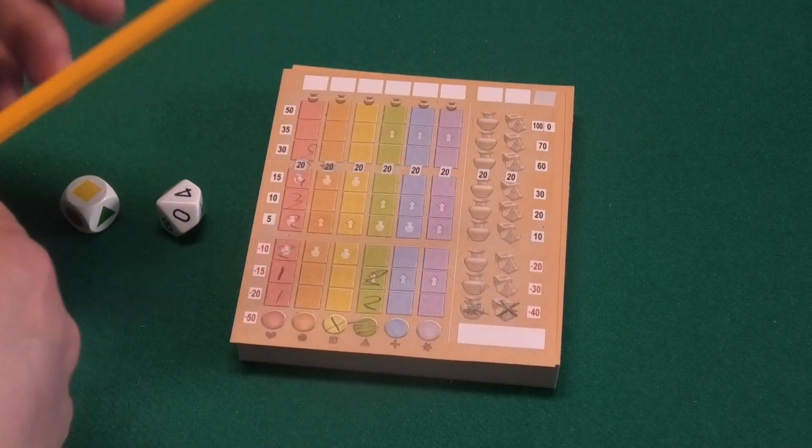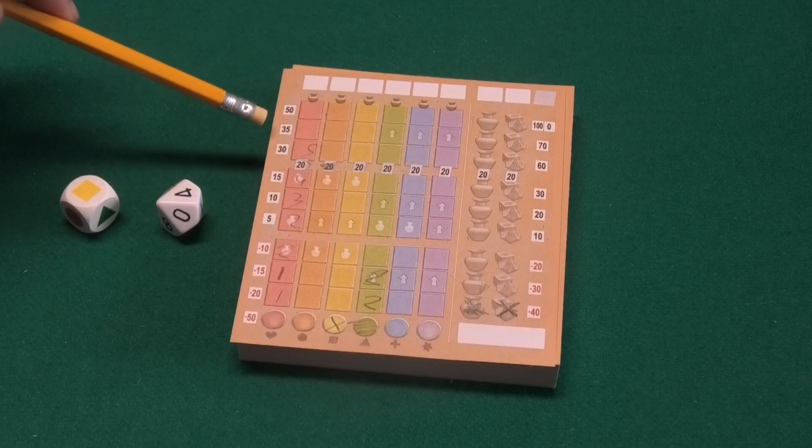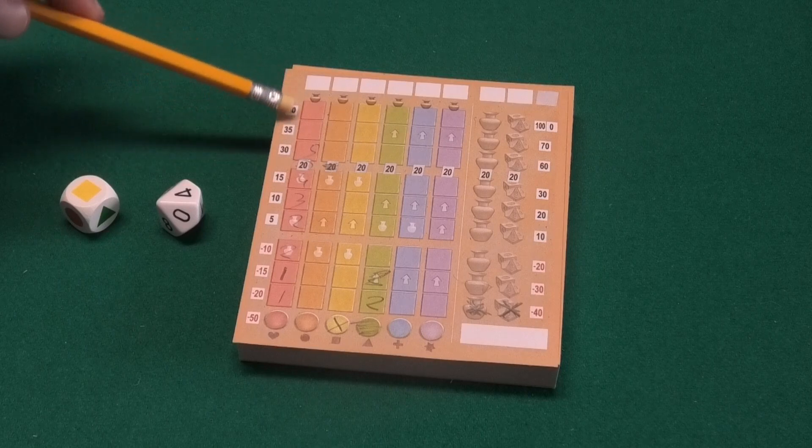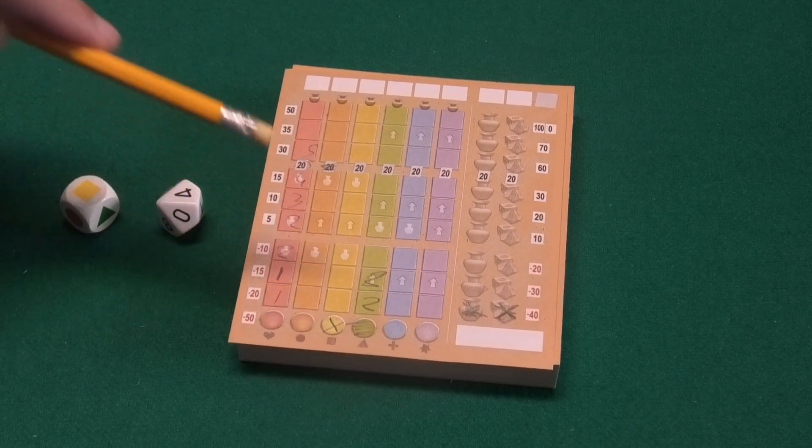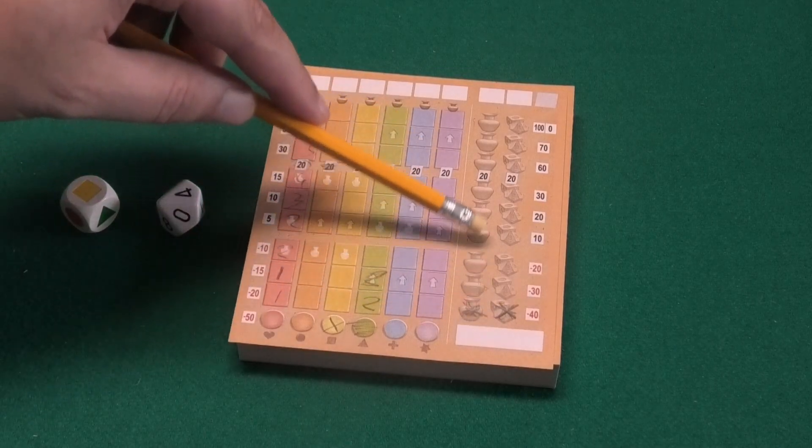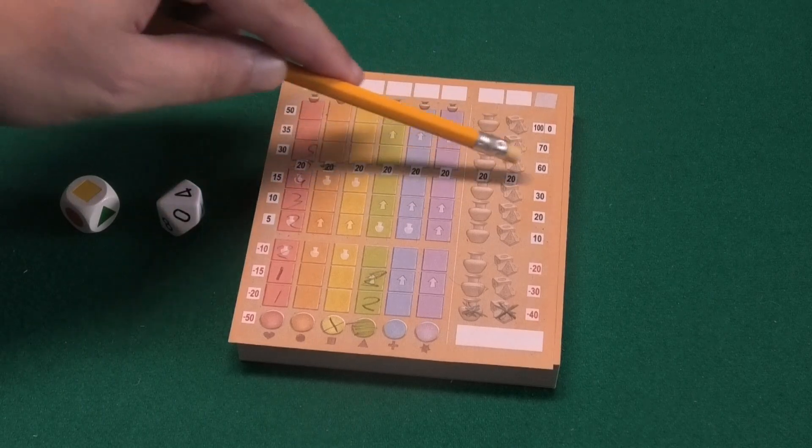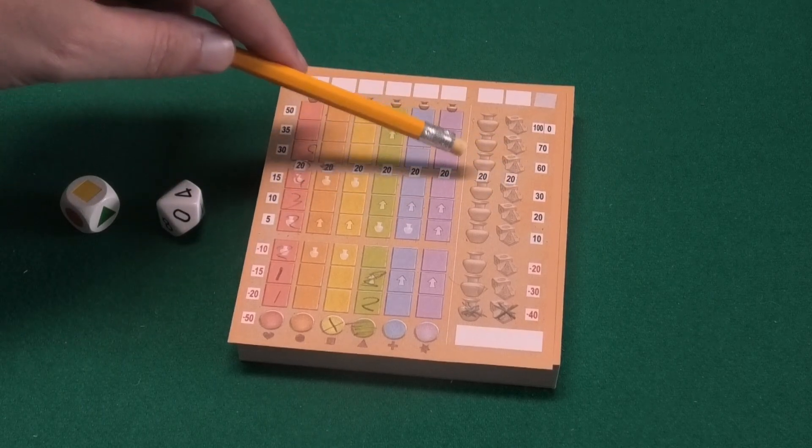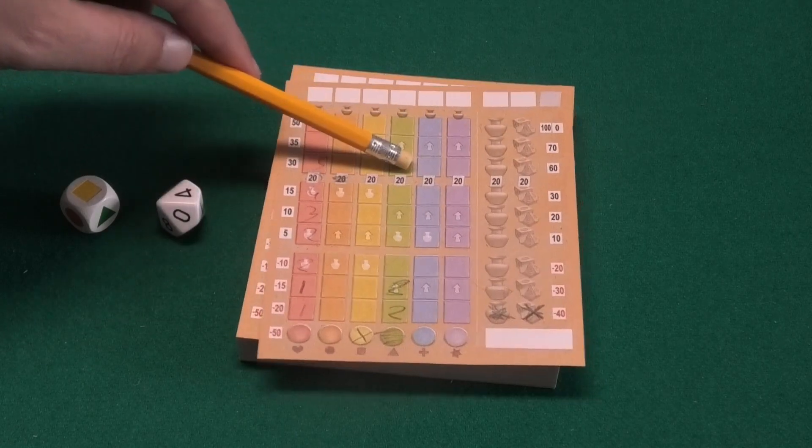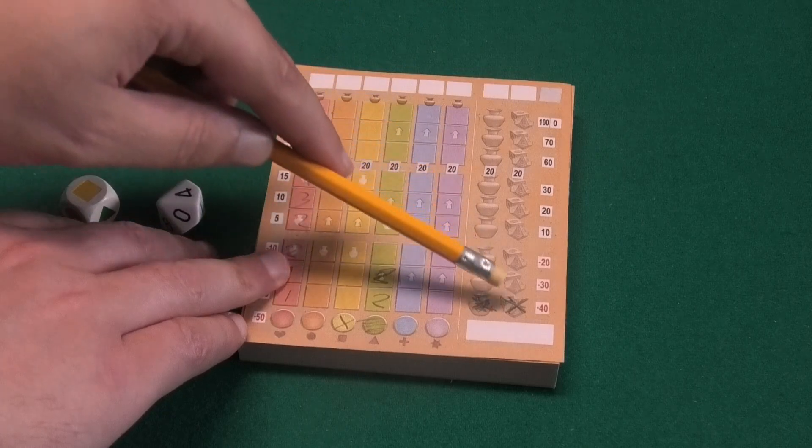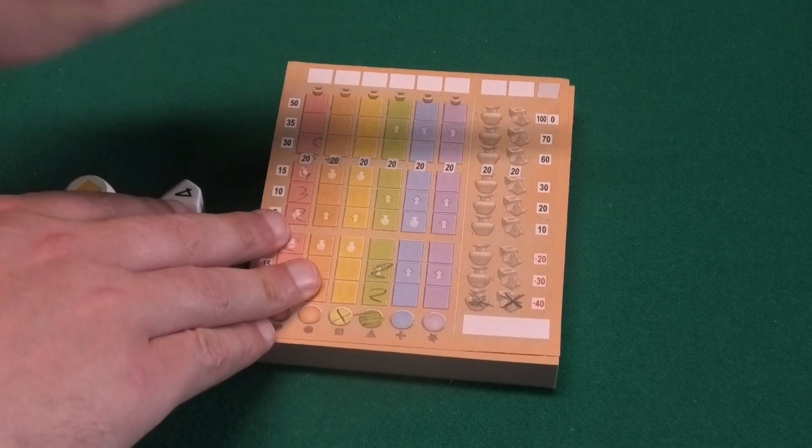And you're gonna calculate your score. You will score your columns simply by the points you've collected. Those are listed on the left side. Don't forget to keep in mind your multiplier should you activate it. You will score points based on how many artifacts you have crossed off. And also over here there are two bridges, so 20 points extra to score, to be the first player to go to field number seven. So the higher you get the more points you will get. And also the pass symbol, the dice tokens, you will calculate your score.